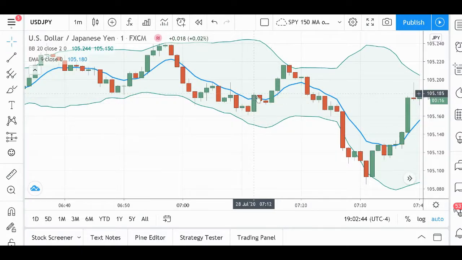So if you'd have gotten in here, and then as soon as it goes back below, if it goes back below, then you just get out and wait for the next opportunity, which came literally a minute later, and then you would have done pretty well with that, okay? So after it pops above, one of two things will happen. It'll either go back below the blue line and you get out for a small loss, hopefully, okay?